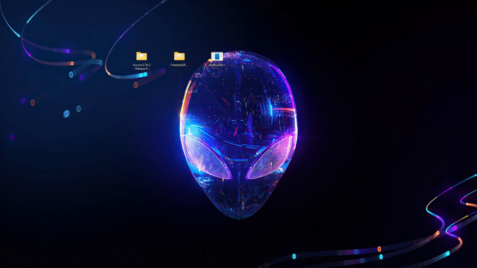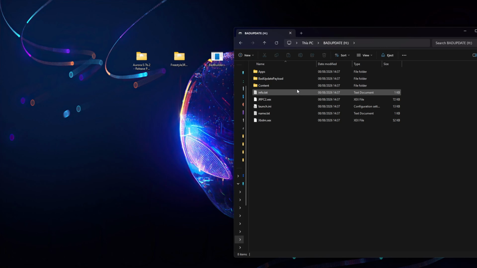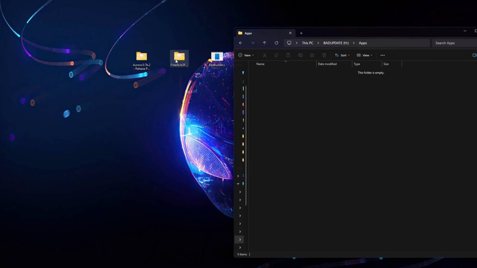So once that's finished, what we'll do is go into the drive, and we will have an apps folder there. Now we've downloaded the two dashboards here. If you're not interested in ripping disks, I would just go ahead and install Aurora. If you want to rip disks, put the two of them in here. Once you've downloaded them, just unzip them and you'll just have the folders like that. Just drag and drop them into the apps folder on the USB stick. So that's us now ready. We've prepared the USB stick.